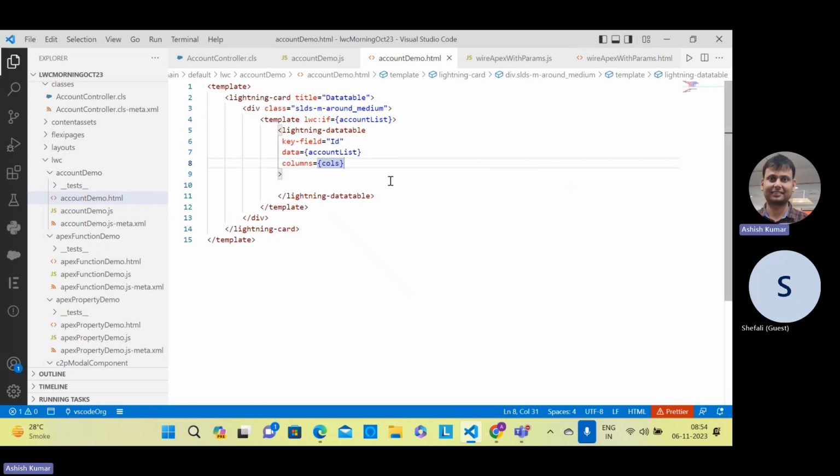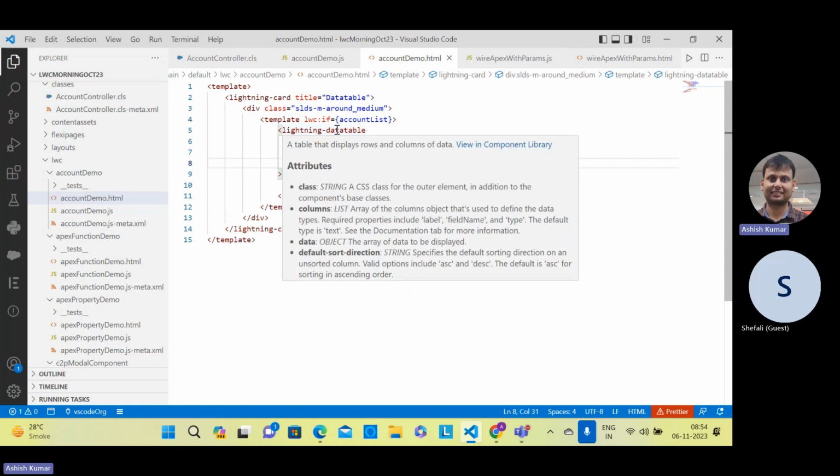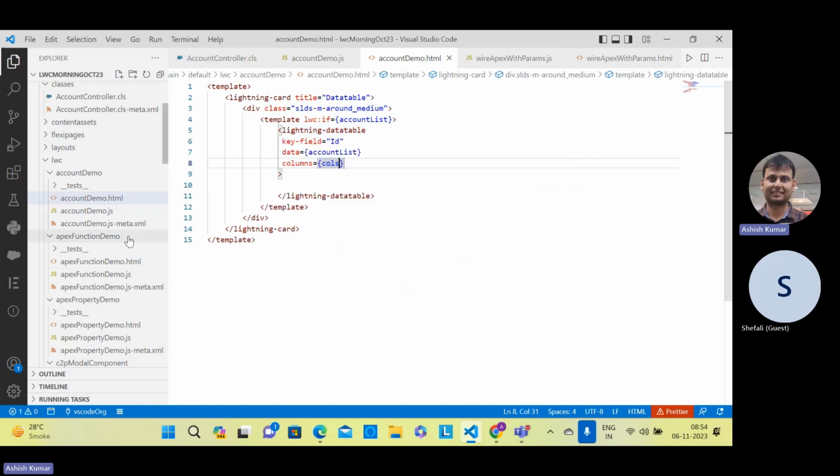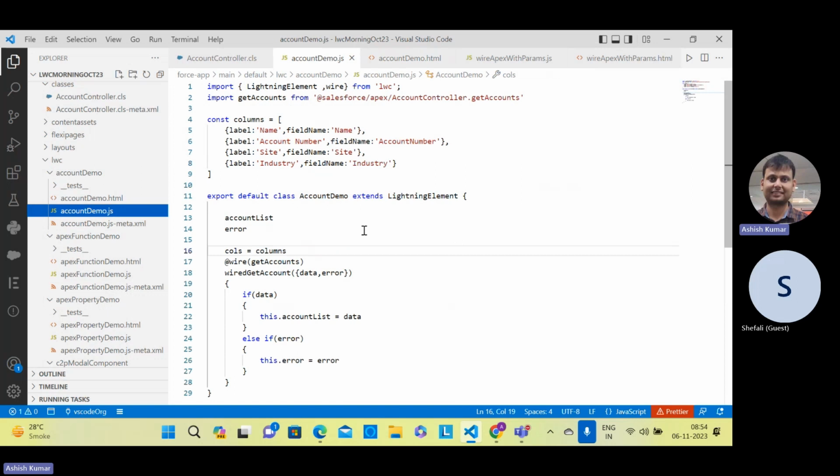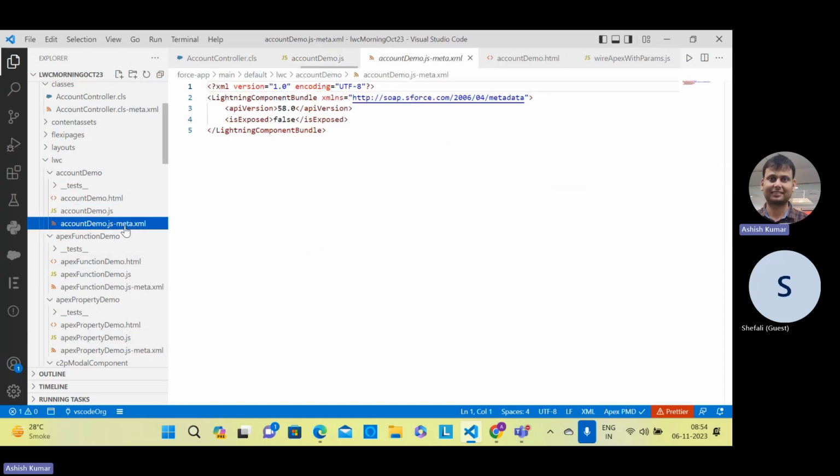So we simply fetched the response. We bound it. We defined the columns that we wanted to have. Okay. So far, is it clear? Yes. Okay. So let's expose the component.